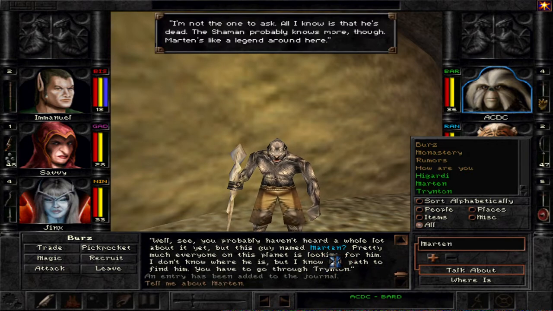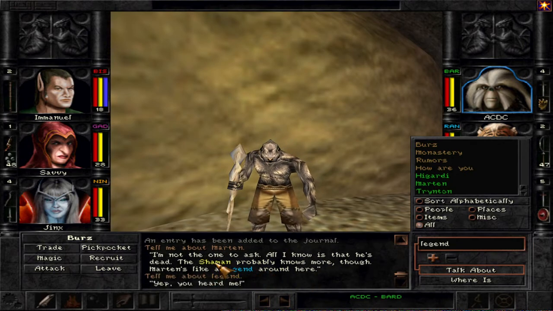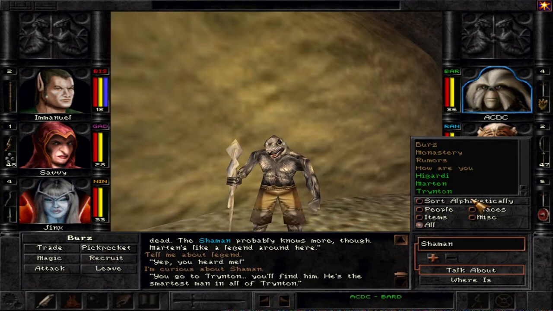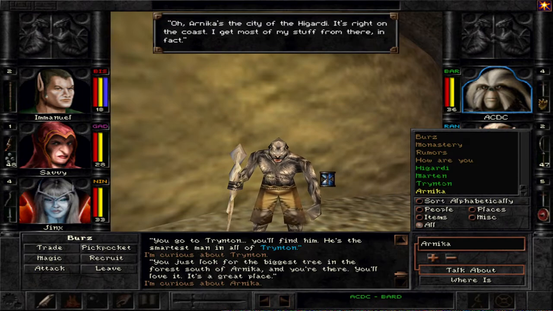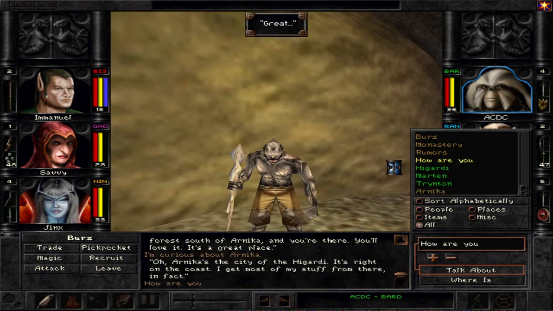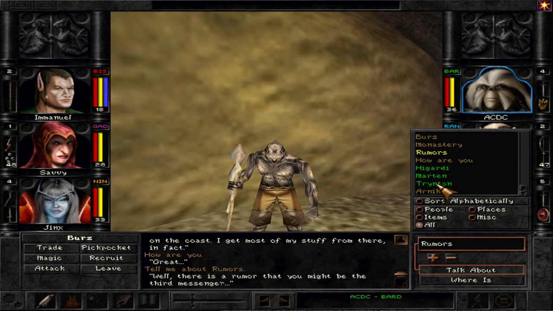I'm not the one to ask. All I know is that he's dead. The shaman probably knows more, though. Martin's like a legend around here. A legend? Really? Shaman? You go to Trinton, you'll find him. He's the smartest man in all of Trinton. Okay, and how do I get to Trinton? You just look for the biggest tree in the forest south of Arnica, and you're there. You'll love it. It's a great place. Nice. What about Arnica? Oh, Arnica's the city of the Higardi. It's right on the coast. I get most of my stuff from there, in fact.